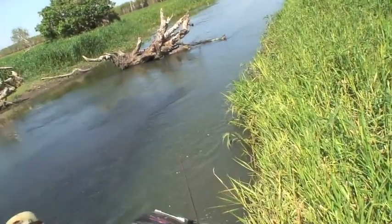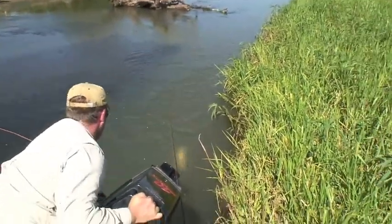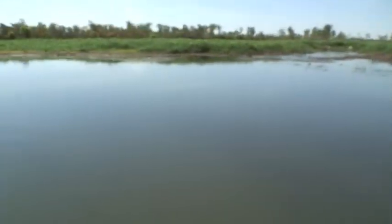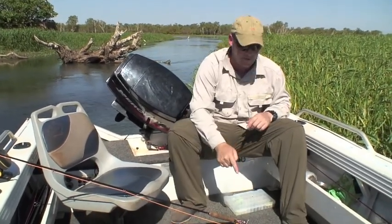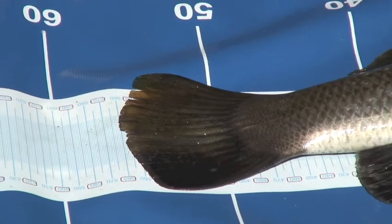Oh, he's around the motor. He's around the motor. Just got the barramundi on the boat after a bit of a saga. What happened? Hooked him up here on my 6-weight, just over there. He's come straight under the boat with the current, wrapped around the motor 3 times. I've had to lean over, unwrap the line, and we finally got him in the boat. Here he is. 55.3 centimetres. That's an ingredient.